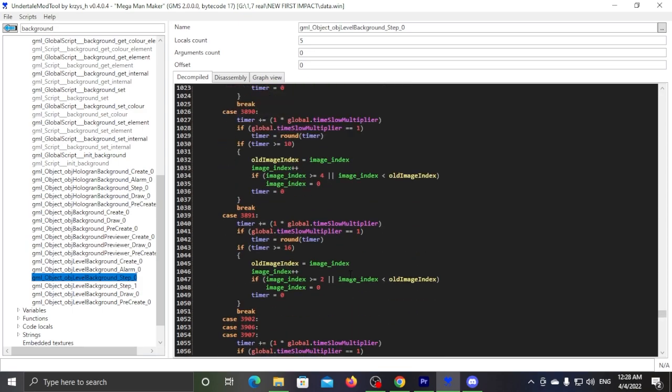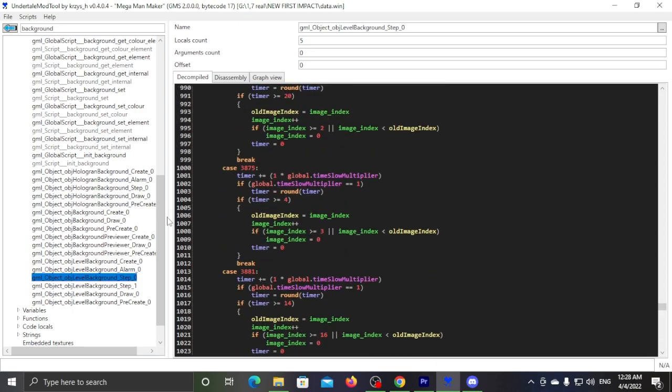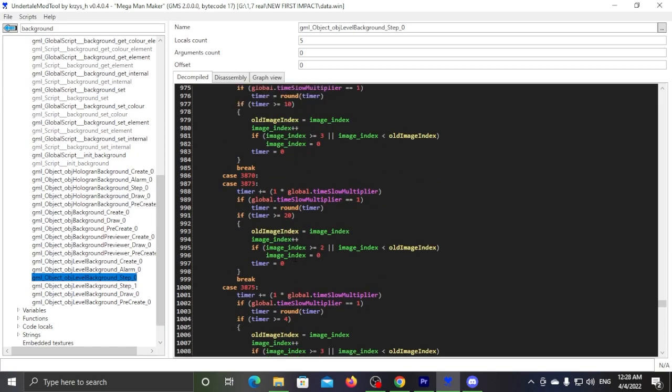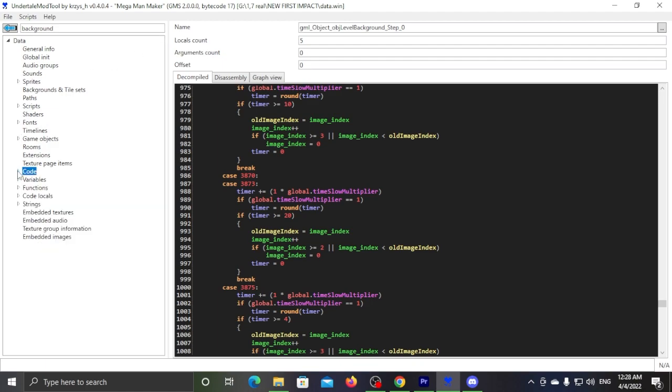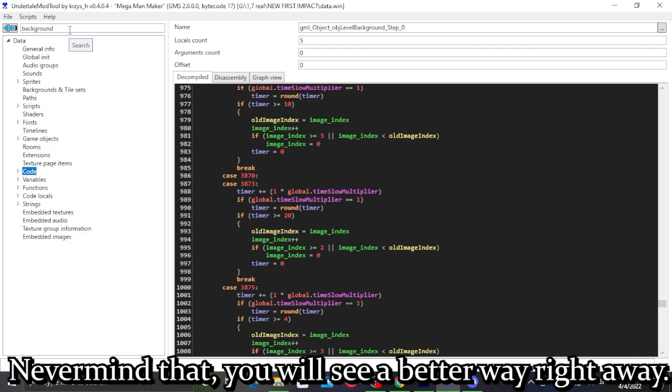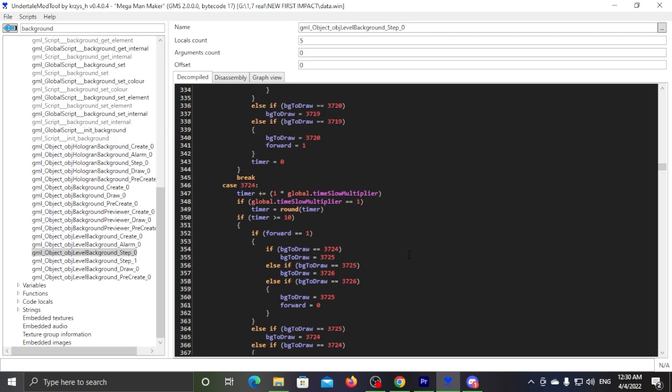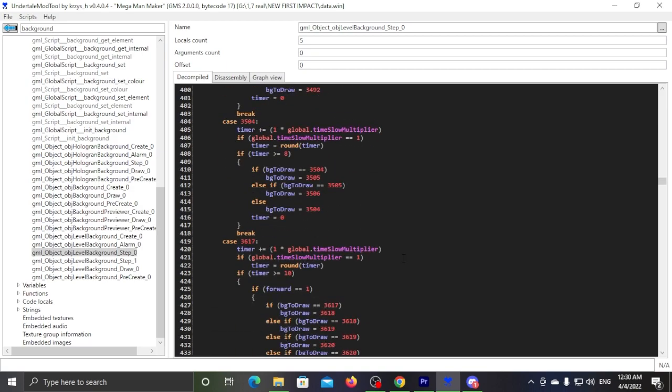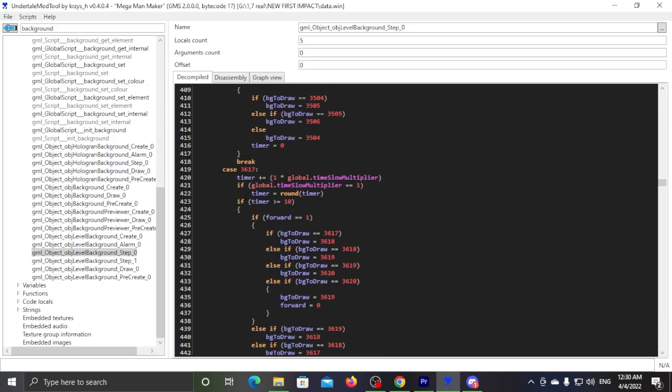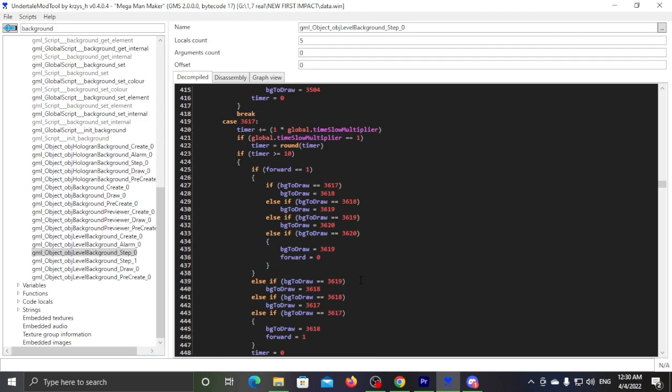So, let's say for example, we'll need a background that animates its 3 frames. Oh, I see how the code works here.